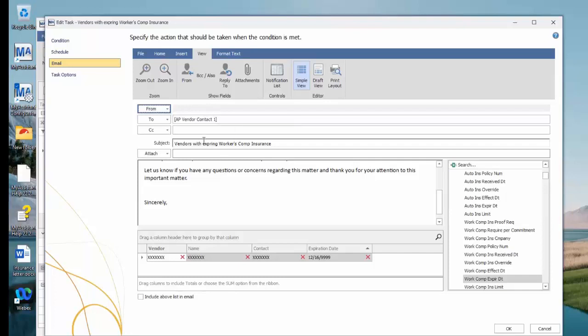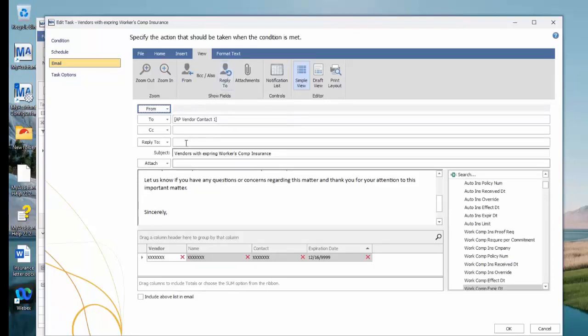The other thing you can do is if you don't have from addresses, you can do a reply to. So let's say this comes from just a generic MyAssistant at abccompany.com, but when people reply, you want it to go back to Sally. So even though it came from a generic email address, when they hit reply, it's going to go back to this email address right here. And this is on a task by task basis. So insurance may go back to Sally, HR issues may go back to Joe, what have you. So the reply to can vary and the from can vary on each single task. That's a great question, by the way.